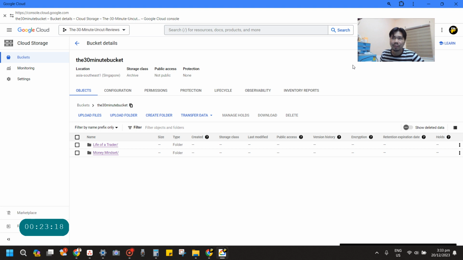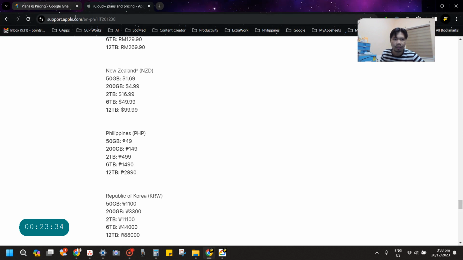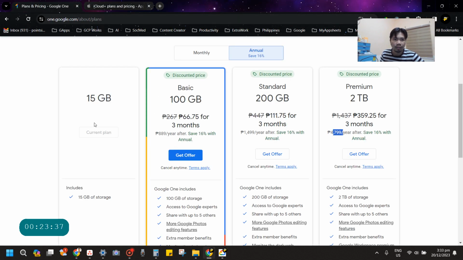So happy I've discovered this kind of solution. So sa mga frequent access data ko, I'm using Google Drive, pero ili-lessen ko na lang siya. I'll be paying siguro mga 49 pesos. Kahit free nga lang gamitin, 15 gig na lang sa mga usual photos lang. And then pag nag-exceed na siya, pwede ko na siyang i-archive, di ba?